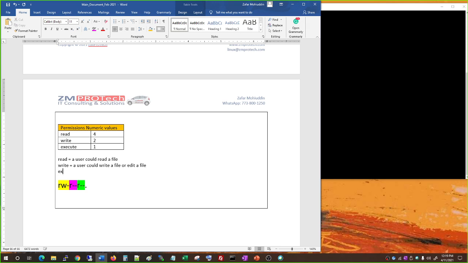Execute means this is for script. Script file. If you are deleting a file, that means you are executing a file too. And deleting a file or folder.